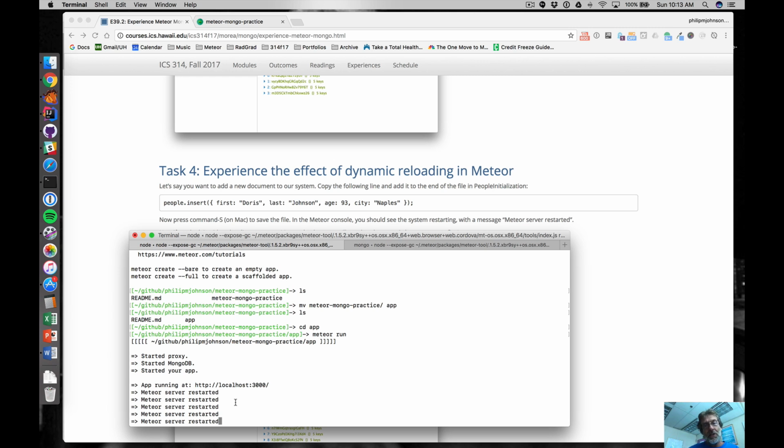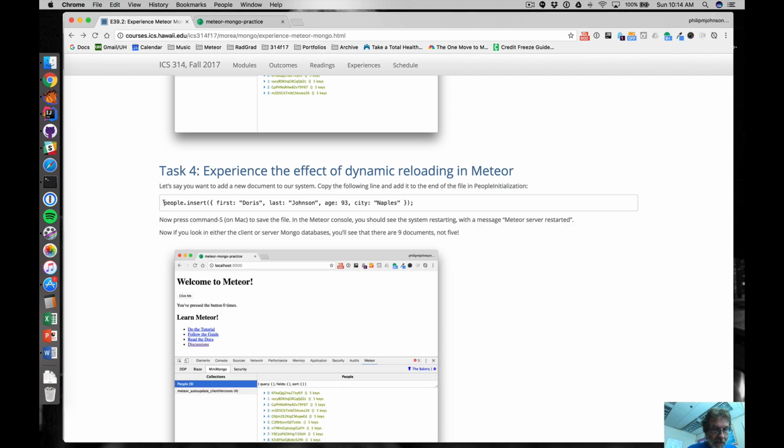As soon as those files were saved, the Meteor process, which is monitoring the source code, notices that a source code file has been updated, restarts the system, and refreshes things with the new version of the files. So that's what all these Meteor server restarts mean.